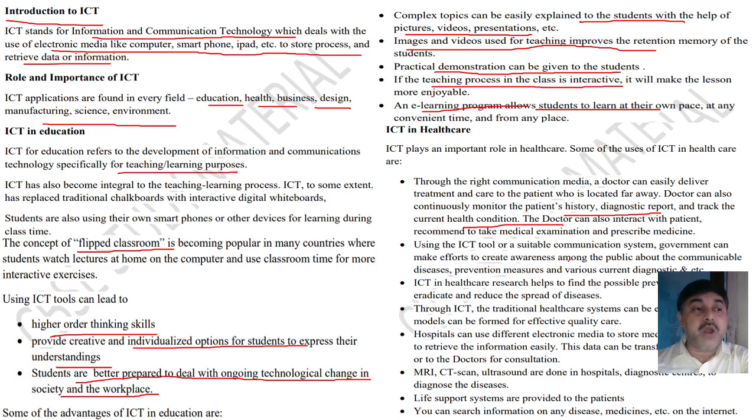As we work with these phases, we can prevent different types of diseases. We can send information to the patients. We can treat patients with MRI, CT scan, and ultrasound, all of which are done in different hospitals, and we can save people's lives. We can give life support to the patient. A doctor can be online and give life support to the patient.